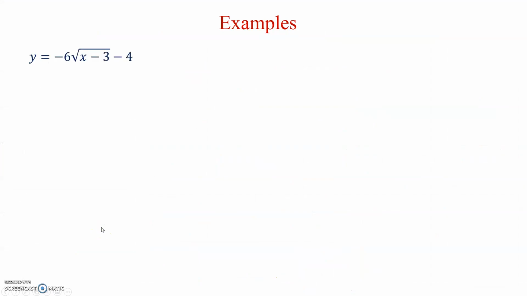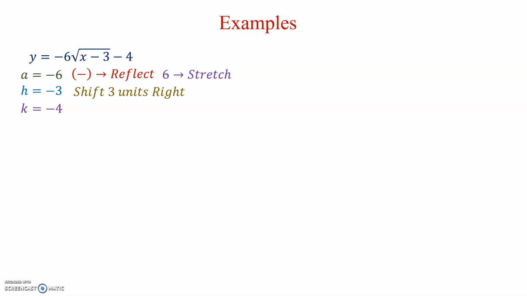So we looked at this example. Again, what you're not concerned about is this radical. You're looking at where are my numbers. I have a number on the inside, a number on the outside being added or subtracted. So in this case, the A is -6, the H is -3 for all practical purposes, and the K is -4. That -6, so the negative tells you it reflects, the 6 lets you know it's a stretch. That -3 says we're going to shift 3 to the right, remember the opposite direction. And the 4 tells us we're shifting down 4 units.